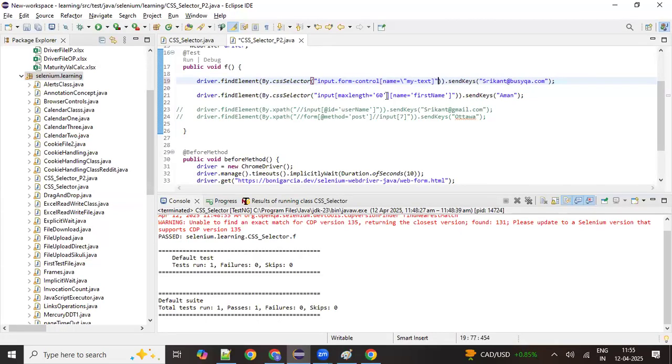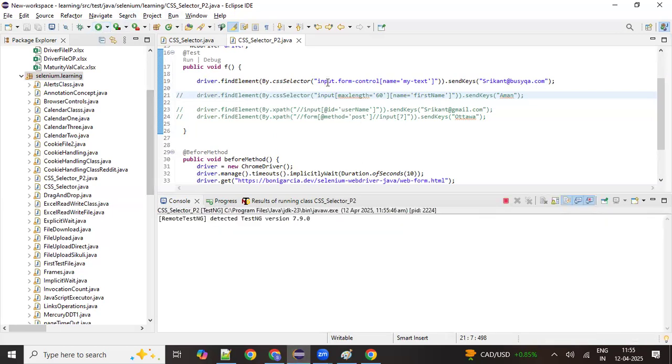Here I have to use single quotes because Java works that way. And I'll just pass some value for the time being. And we'll see if it works.